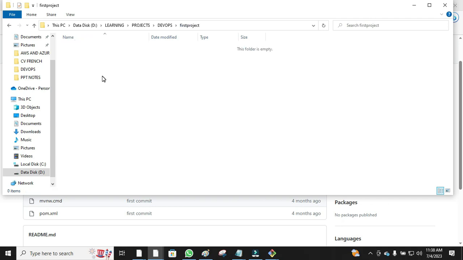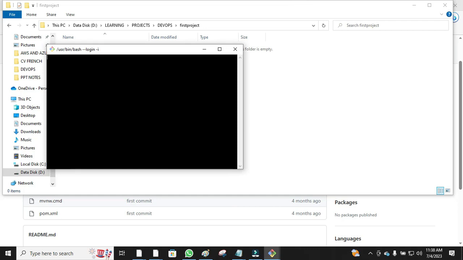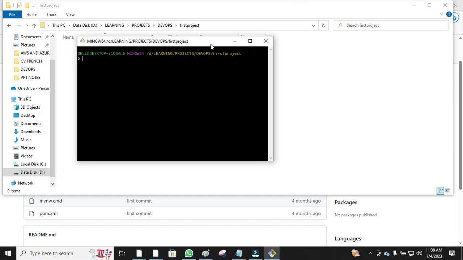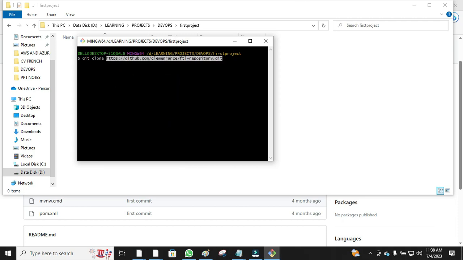We are here. We open git bash from here. Git bash is opened here. Should we then now say that we run git clone, and then we paste this?